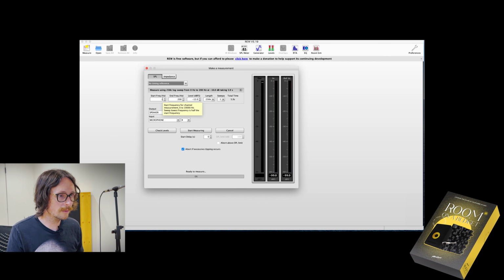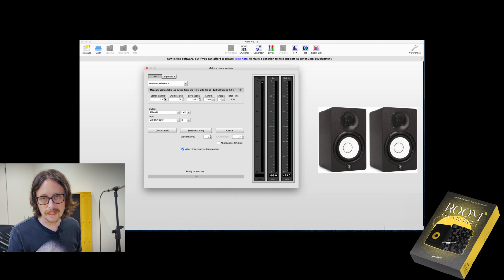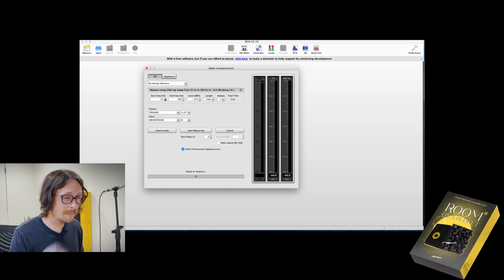What I want to do is show a full spectrum, okay? And I also don't want to start at 0 hertz. That's ridiculous. The speakers might just blow up if they start at 0 hertz. Look at where your speakers start to roll off. These are Yamaha HS5s. They probably start to roll off around 50 to 45 hertz, which means they probably reach down to about 35 hertz, is what you're gonna hear. So let's just start around there. Let's go, okay, 35 hertz is our starting frequency.